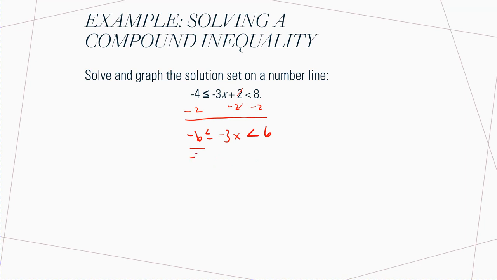But now look, when I divide by negative 3, what is going to happen to the inequalities? They're going to flip. Okay, so minus 6 divided by minus 3 gets me 2. This flips, is greater than or equal to, these cancel, x. And this, because I'm dividing by negative, flips. And 6 divided by negative 3 is negative 2. Notice how this is weird, so I'm just going to rewrite it.